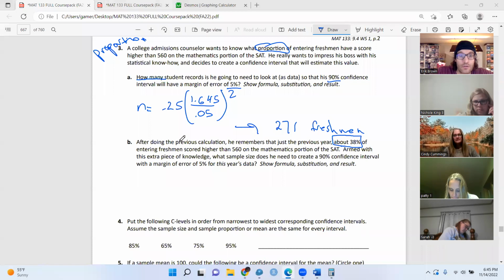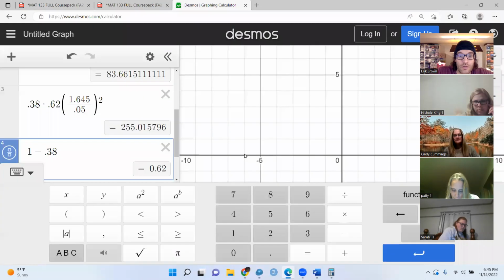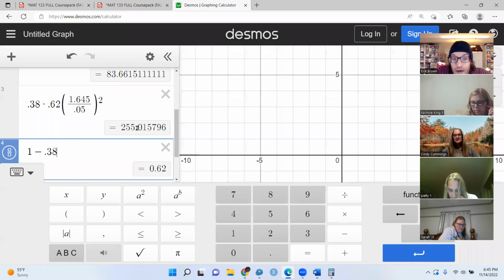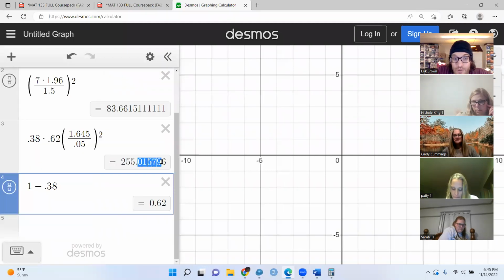Nice, y'all. It's 256. Does everyone agree? Mhm. Notice I rounded up. This one might cause you some pain because you're like, it's a 0 after the 5. No, the answer is 255.